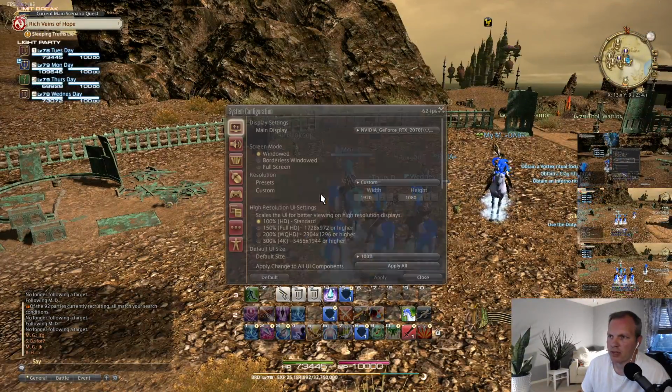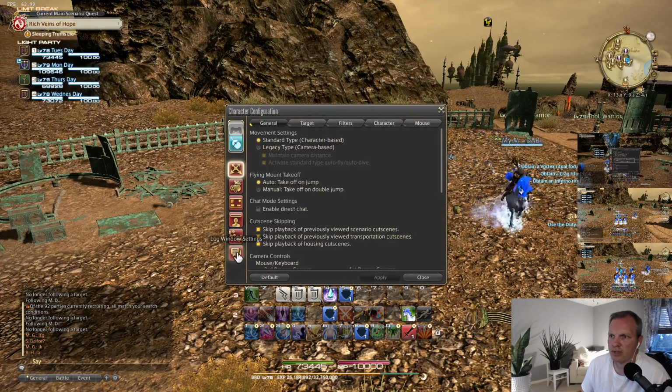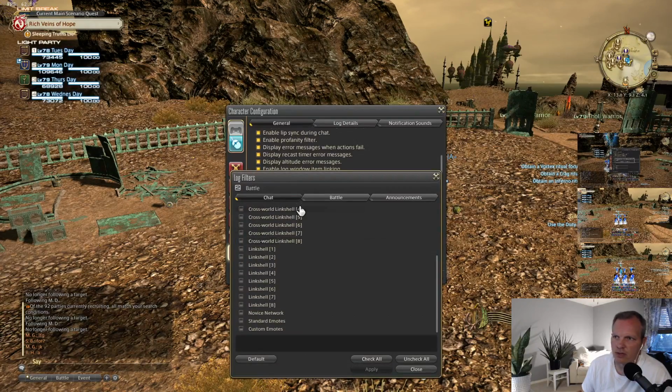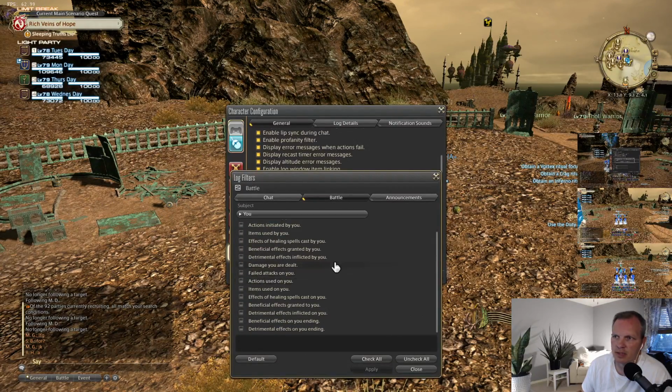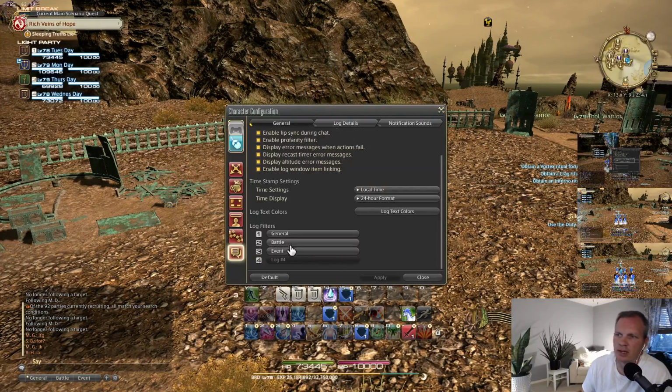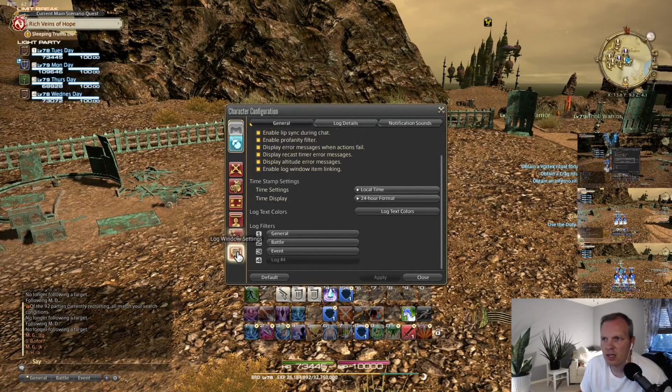I'm gonna totally call myself out here, but my log window, battle settings, everything is turned off. See, battle, everything on this one is turned off. Boom, nothing there, right? I don't need that information. I don't need it logging it at all. It just takes up space. So that's the whole character settings. I think, yeah, that's the whole thing.